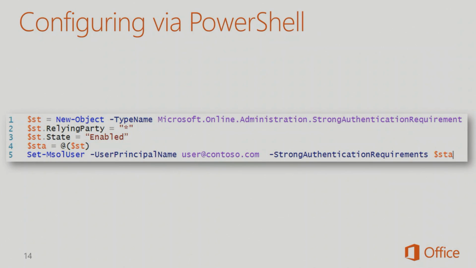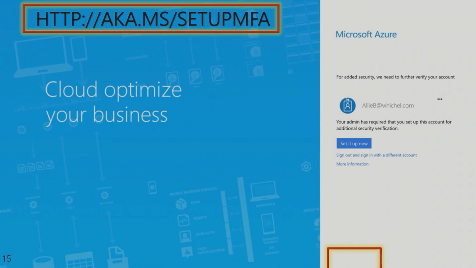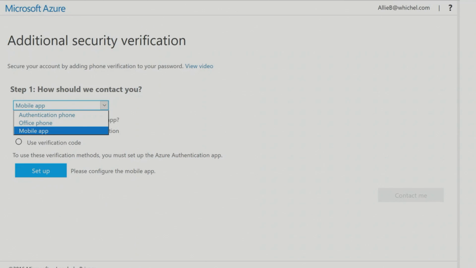This is showing a single instance, but obviously you could take this script and the way this is all set up and build it into something that's a bit more comprehensive to process bulk users. This could be included in your provisioning process whenever you're creating user accounts. Once you enable multi-factor authentication for a user, you can have them proactively go to this URL and they'll be stepped through the process of setting it up, or the first time they try and authenticate to the service, they'll be prompted to set this up.